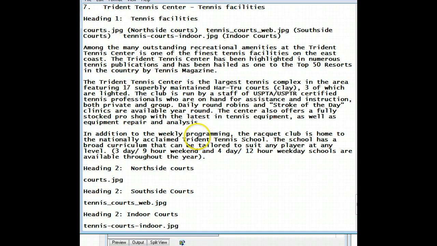All right, we have one of our last pages here. This is the tennis facilities, and for that we're going to have to put on pictures. On the top, you can see that we're going to have pictures. What we want to do is, when we click on those small pictures, we move down to here. So these are going to be much smaller than the ones on the bottom. So the first thing we have to do is shrink the other pictures.